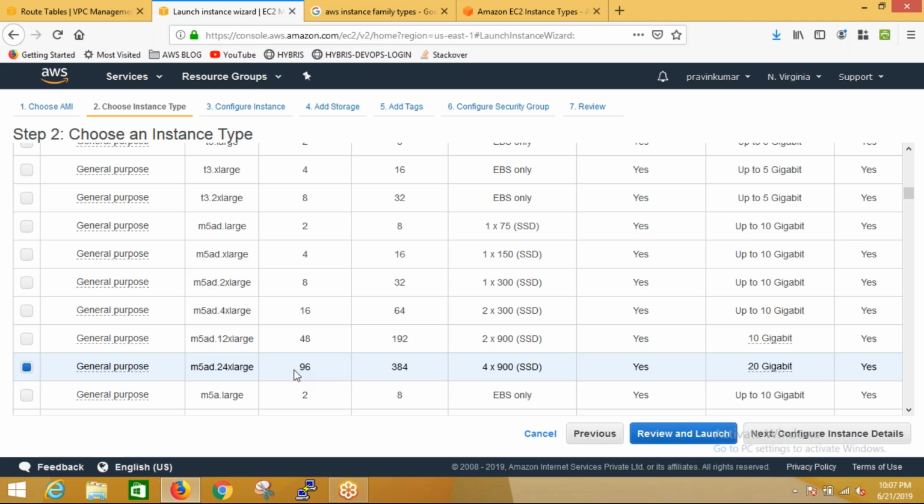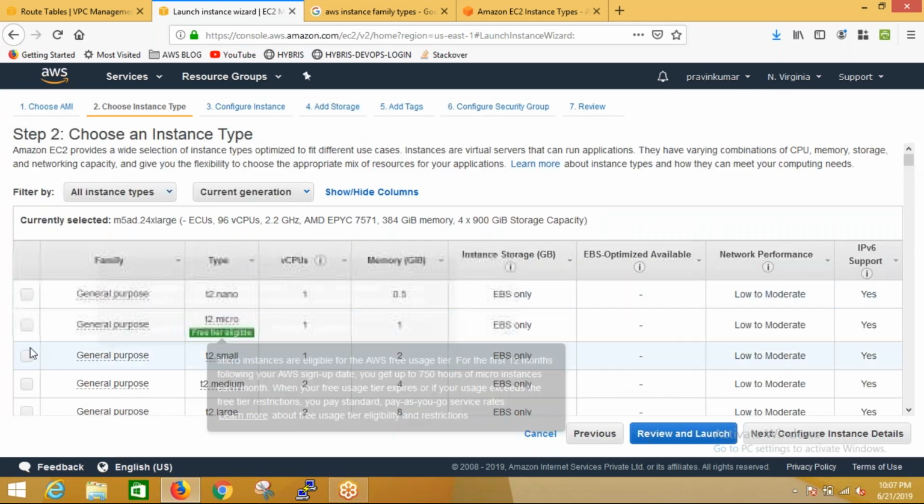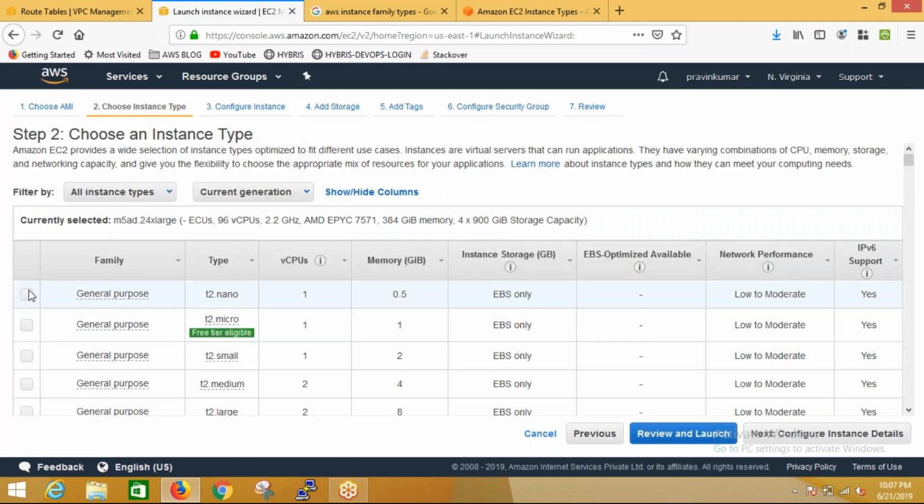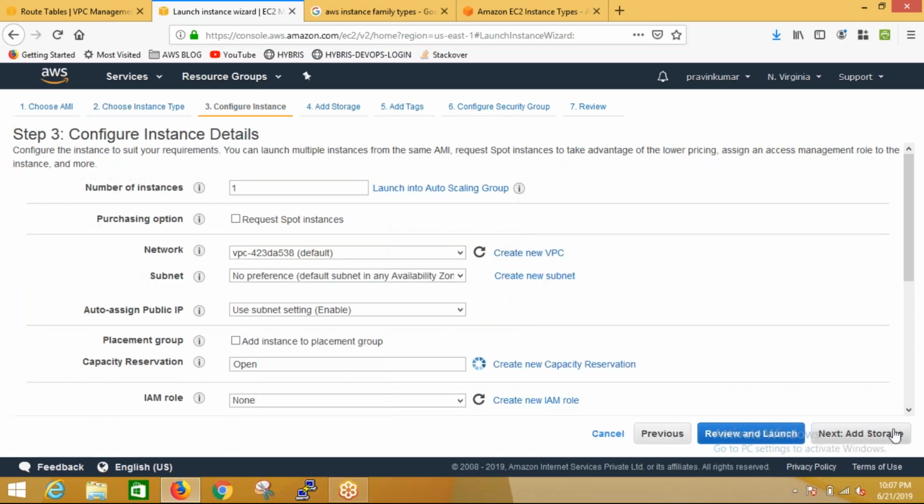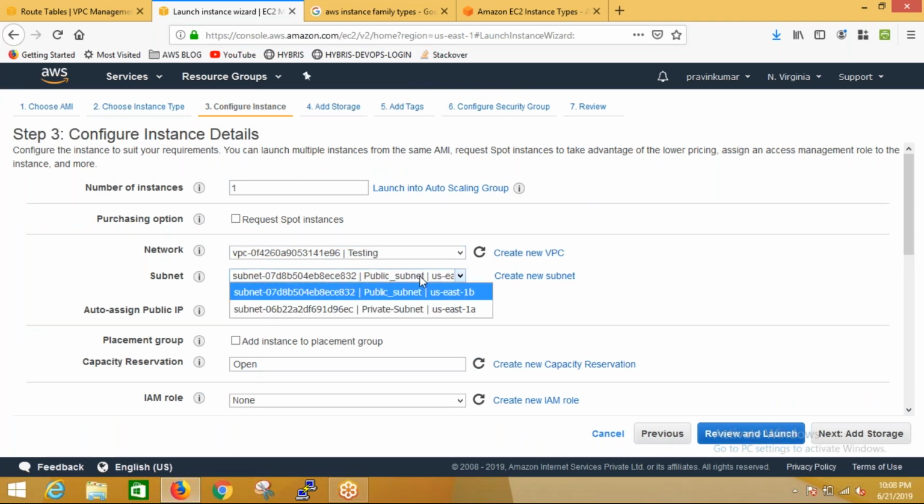So I will do a basic T2 nano for testing. Next I'm going for network level configuration. Whenever you launch an instance, you need to choose a network. I'm choosing a subnet.